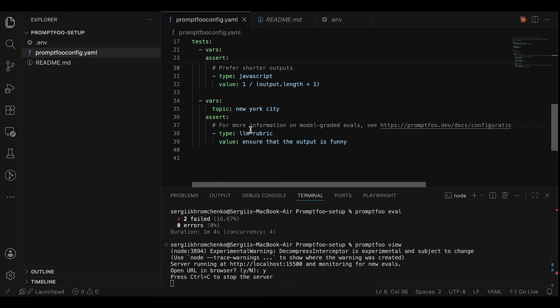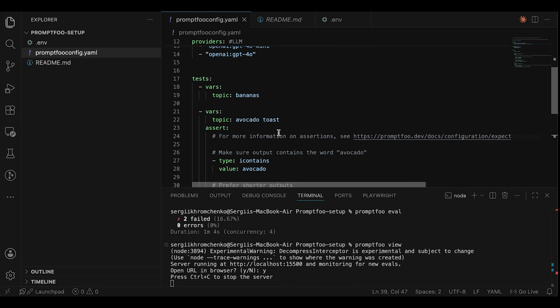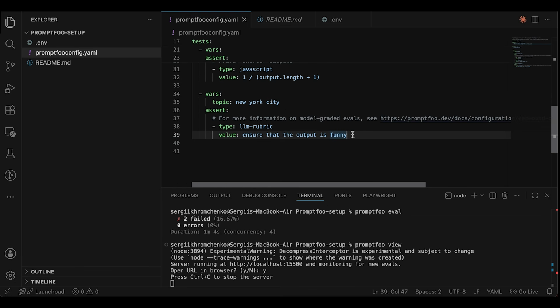But in an assertion, we do say ensure that the output is funny, and the assertion type is LLM rubric, which means we're grabbing another model to verify that this tweet is funny.